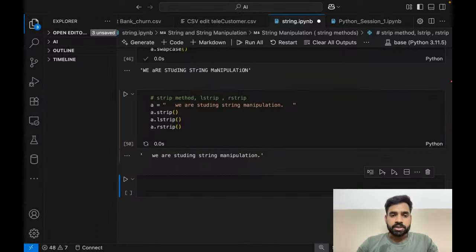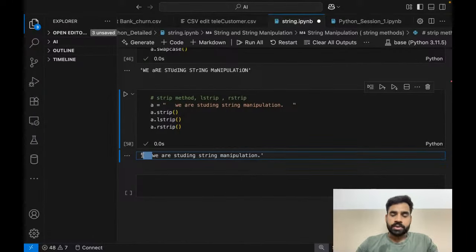Now white spaces from the right side will be removed. You can say on the right side there is no white space, and on the left side there is a white space. So left side white space will be there, right side white space will be removed. Okay, I hope it is clear to you.